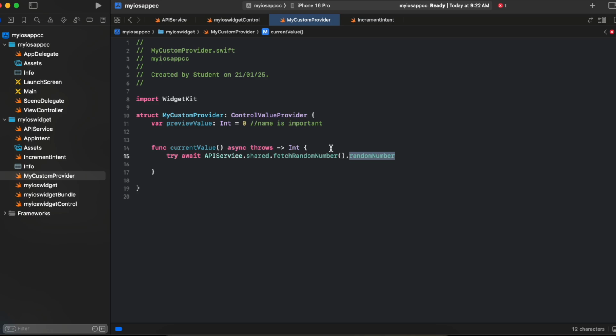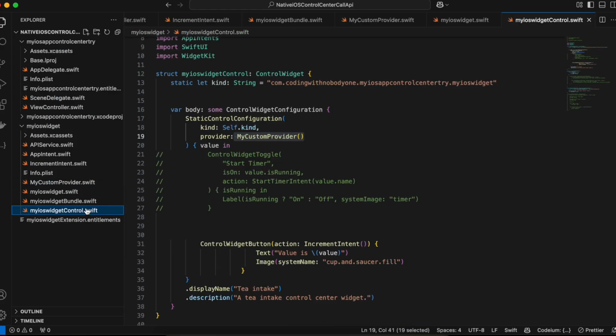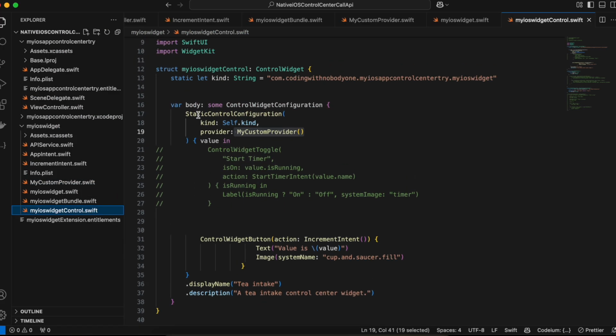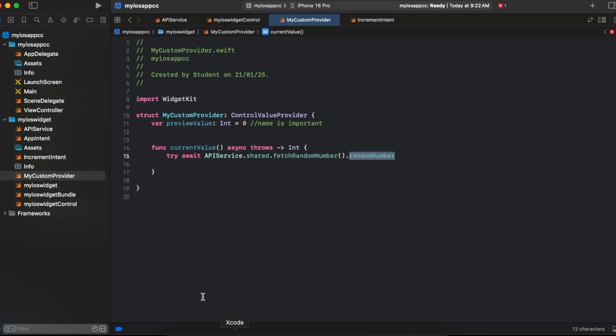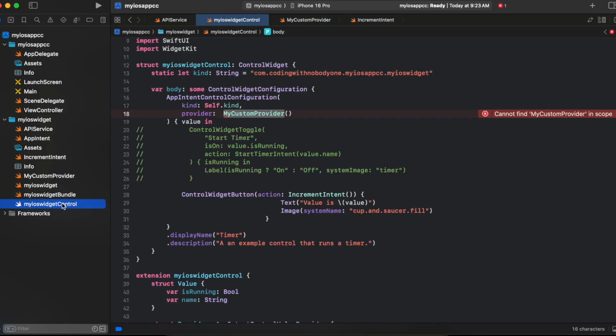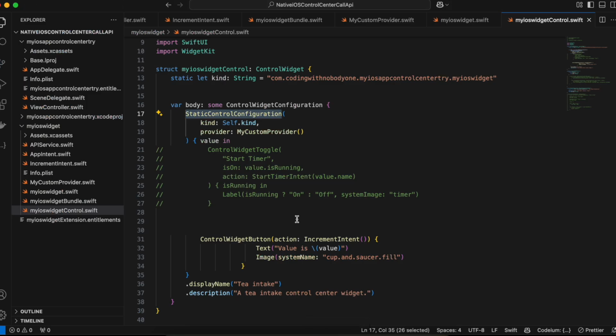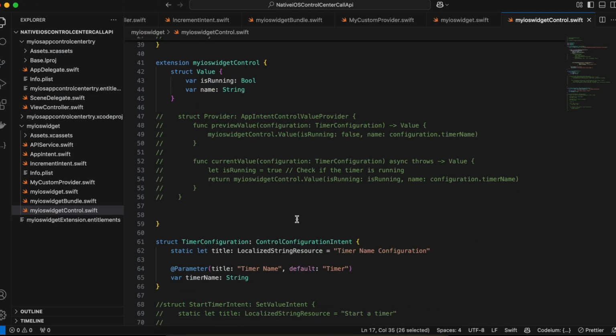So hopefully that should be it. Let me quickly check. Yeah, also we need to replace this with static content configuration. So just go to your control, and here you can just use static content control configuration. We don't require that app intent one, and that should be about it.